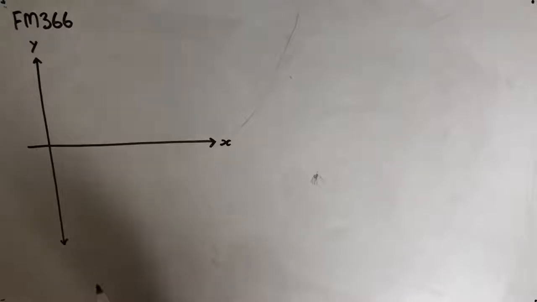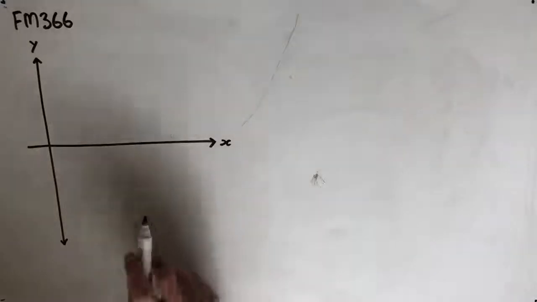This question reads, the constraints of a linear programming problem are given by the following set of inequalities. And then we're given 4 inequalities here. The coordinates of the points that define the boundaries of the feasible region for this linear programming problem are what? And then we're given 5 different options for the 4 boundaries of the feasible region.